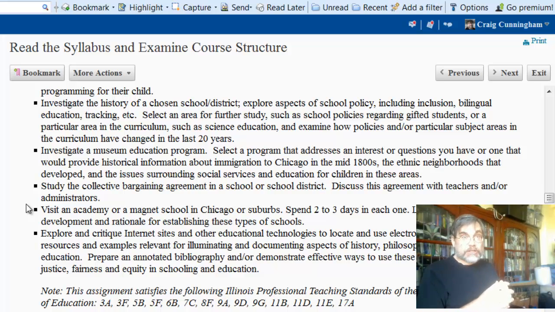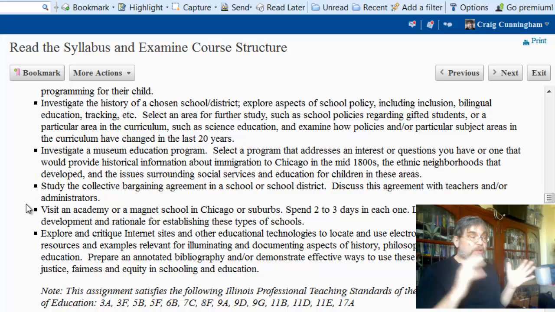In any case, what you're doing is data collection, information collection on a particular question, which means that your question should at least have some aspect of it that is a question that can be answered by collecting information or data. An empirical question. What has been the history of charter schools in Chicago? That's a question that can be answered by doing investigations. What are some of the ways that veteran teachers are responding to the coming changes of the Common Core? That might be a question that certainly could be answered through interviews with teachers.